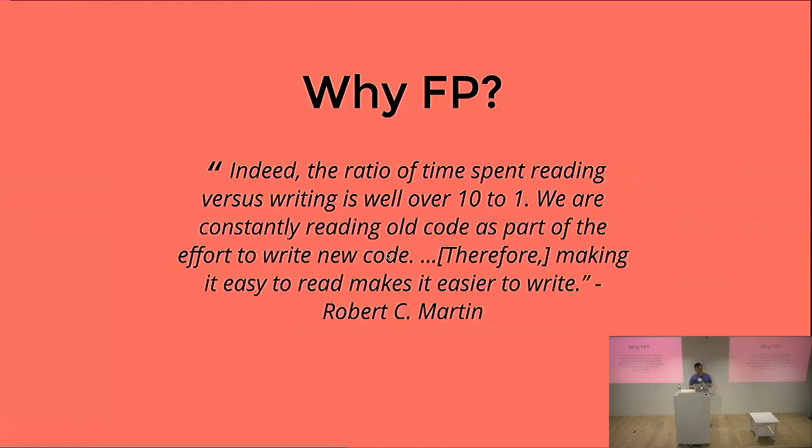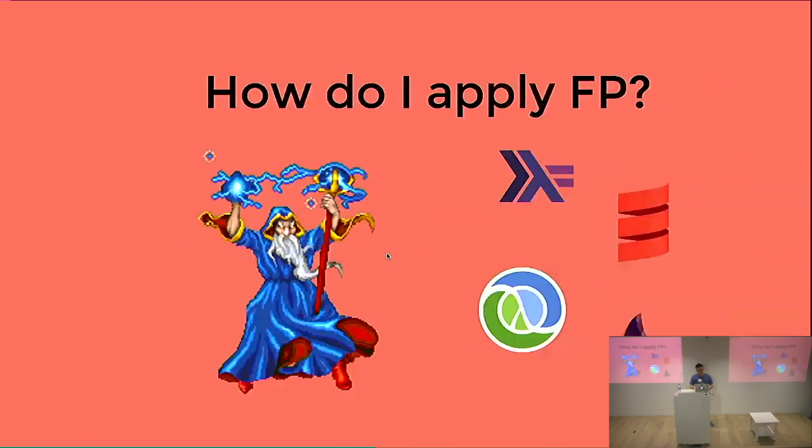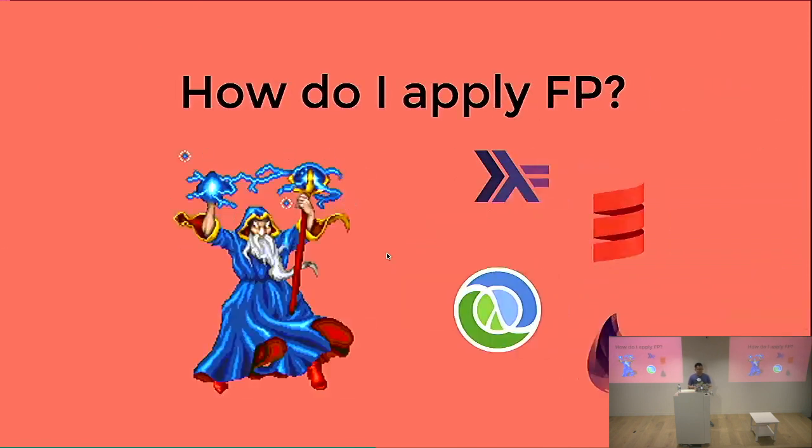So to me, the reason for functional programming is that a lot of the time at work, I actually spend reading the code rather than writing the code. Writing the code is in fact the easiest part of the job. It's more about understanding the code that I read and then thinking about the problem and then writing the solution. Cool. So at this point, I'm kind of convinced that functional programming maybe is the solution that we need in the software world. So how do we apply functional programming?